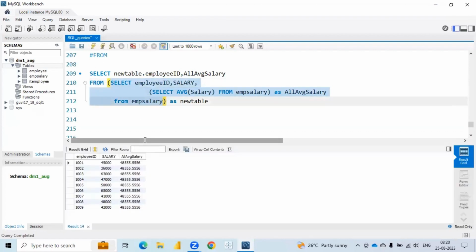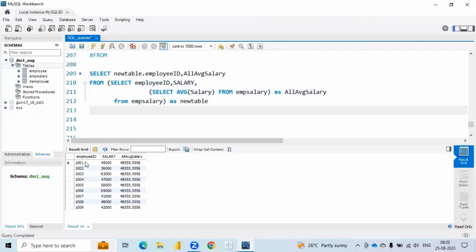What was the result at that time? The result was employee ID, salary, and average salary. Right? Up to this point, you understood? Yes. Now, what have we done? What is in front of us? It is also one table, right? The result that is generated from this query is also one table.